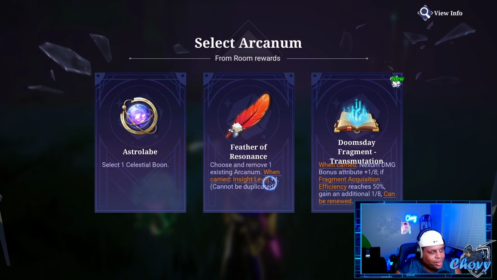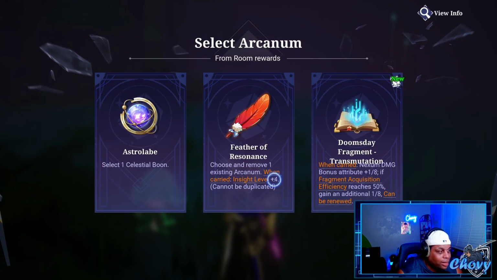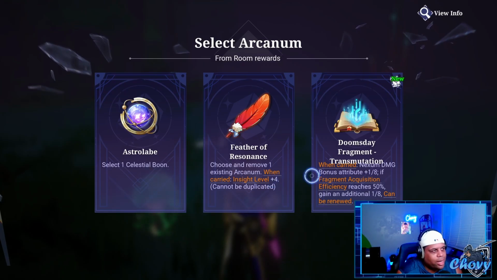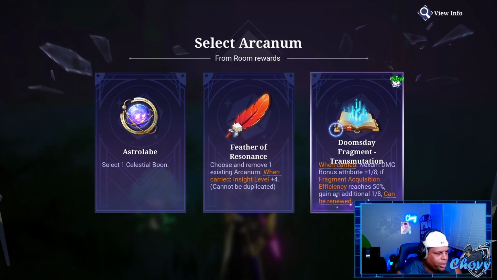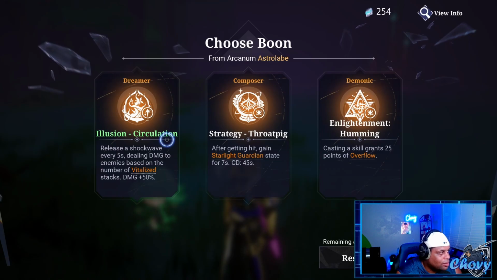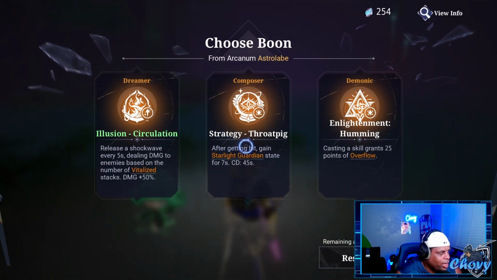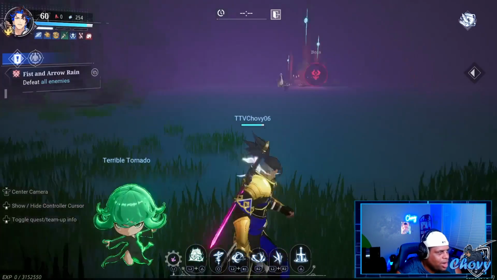Oh, and there's items that increase insight level. See, plus 4. Now this would increase your insight boons a lot, so you could do an insight build that's pretty sick. When carrying, Nexum damage bonus attribute plus 1/8. If fragment acquisition of visitor reaches 50%, gain an additional 1/8. I'm gonna choose Celestial. Celestial boons, you want them. Oh, we got it. After getting hit, gain Starlight Guard. We got the Starlight Guardian. Yes. I am never gonna die.